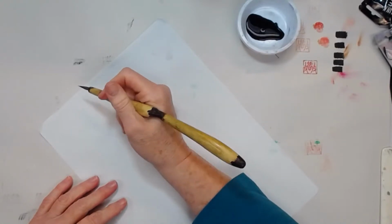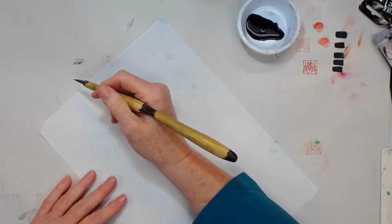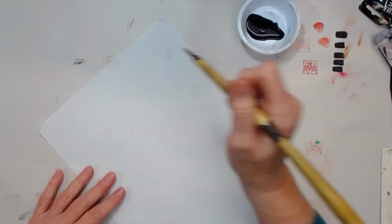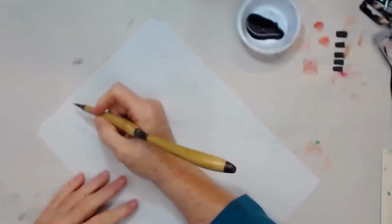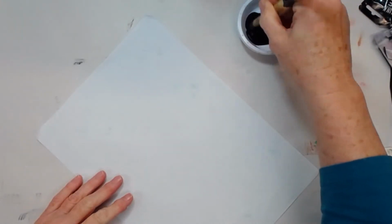Oh, that's true, Jan. I could use it to emboss. Oh, emboss in the chop. That would be kind of cool. Actually, you know what? I could stamp in that and then emboss it and just let it dry like that. Oh, listen to you. I could do it with clear over the red. Wow. You people are so much smarter than me.